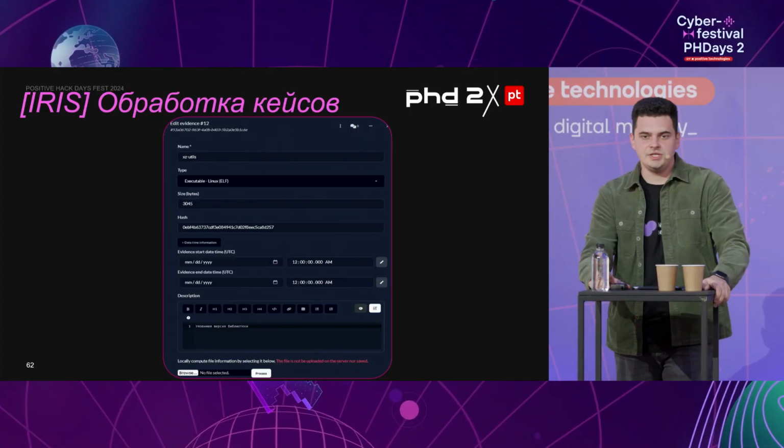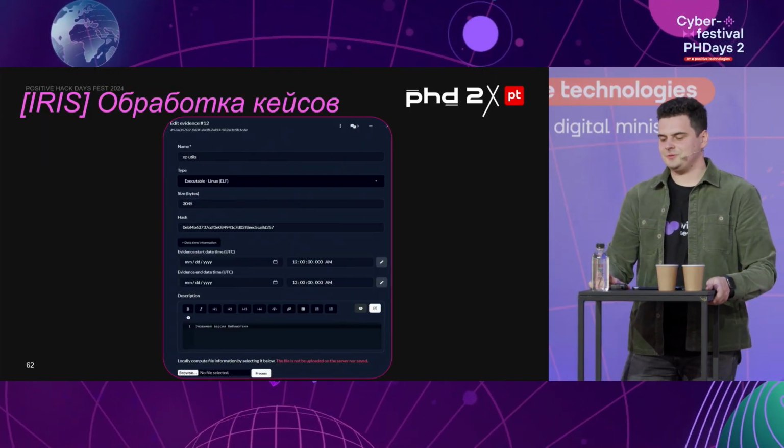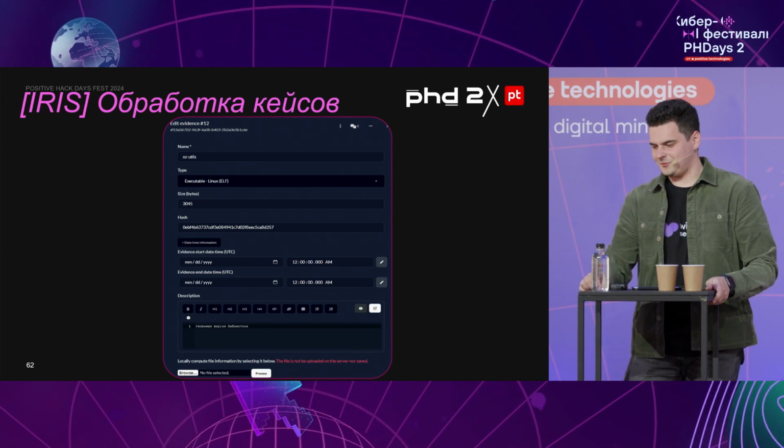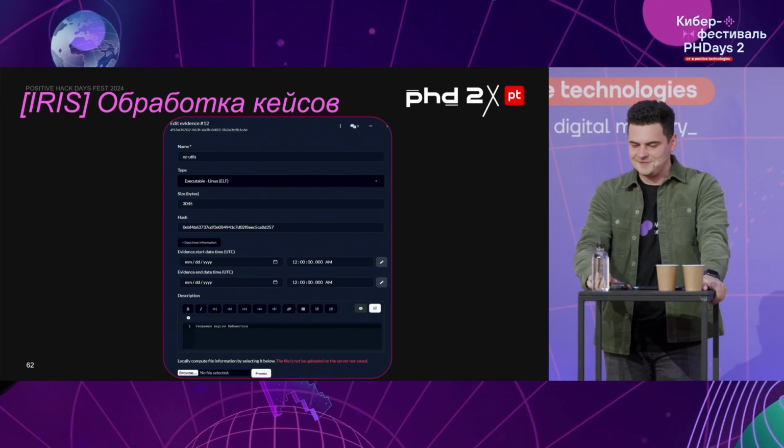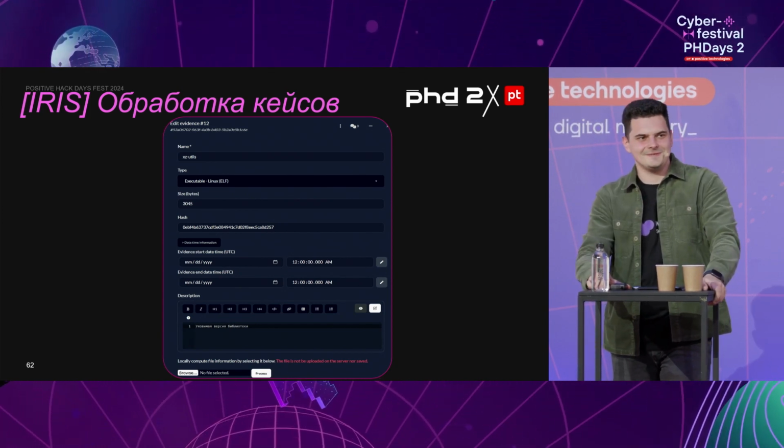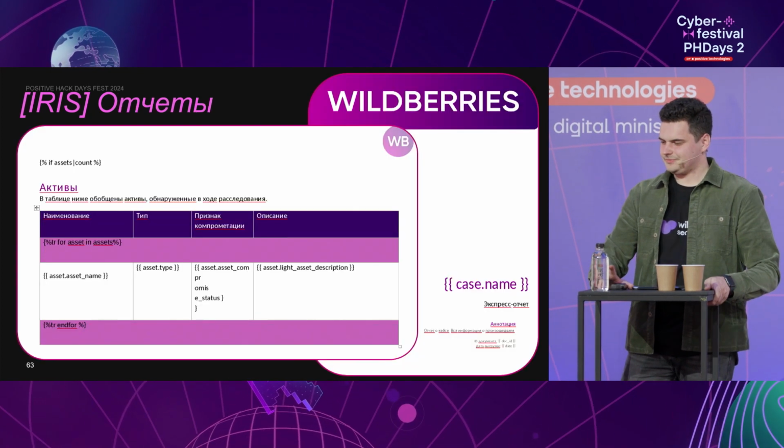Okay, proofs or evidence. Here is what it looks like. The name, the time, the description and the file. Sometimes we find security logs we need to upload. We can also have backup files, and we can add it all here. Well, in the past, there was an issue here. The file size was limited, but they recently removed it. So now we don't have this limitation. So you should be careful. Don't upload images here. Don't upload whole disks here.